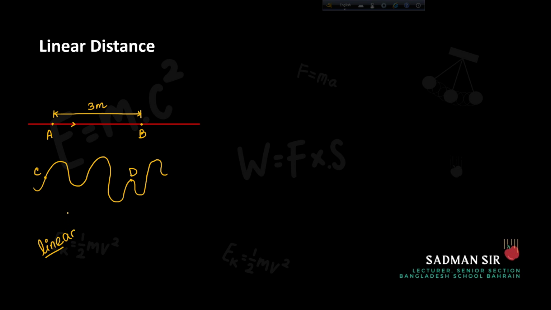Now what about when a car is traveling a path along a circular way? Or let us say we have a circle here, let us consider this one as a path. So we have a person at this point, let us name this one as X. From this point he starts walking in this direction, and after some time he reaches this point, let us name this point as Y. So in this case also, if we want, we can measure the linear distance. This is a curved line, and we know that for a curved line also we can measure the linear distance.